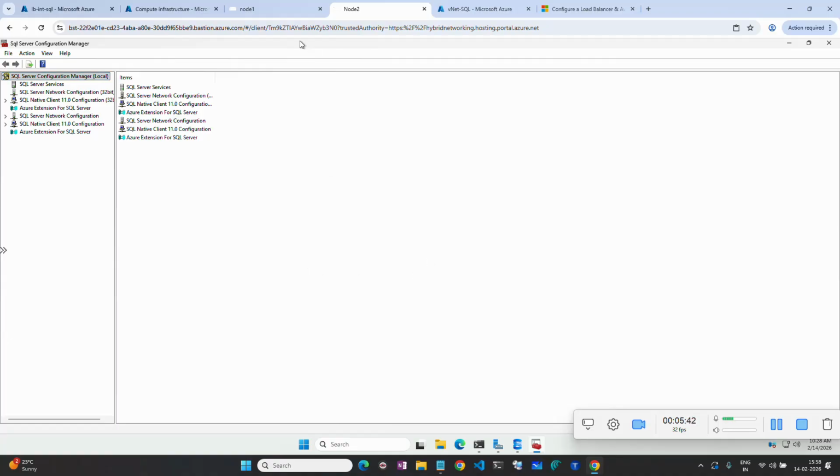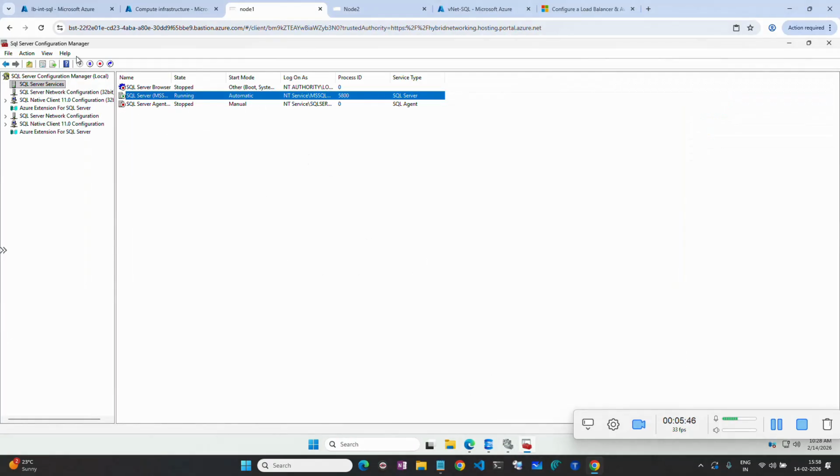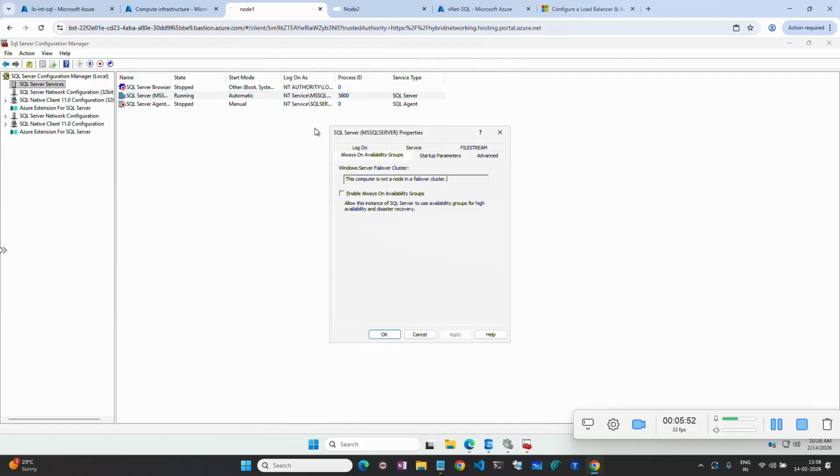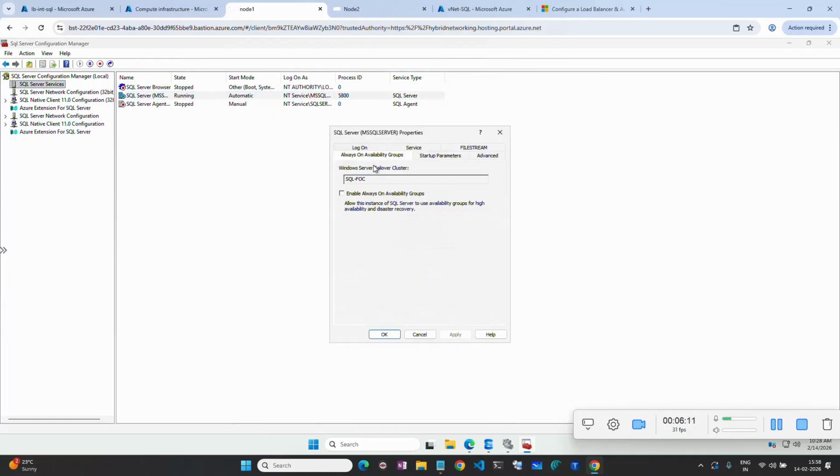Okay, so now since this configuration is done, you can go to the SQL Configuration Manager and go to the service, Always On. Okay, let me refresh this. So I will go on this now again.